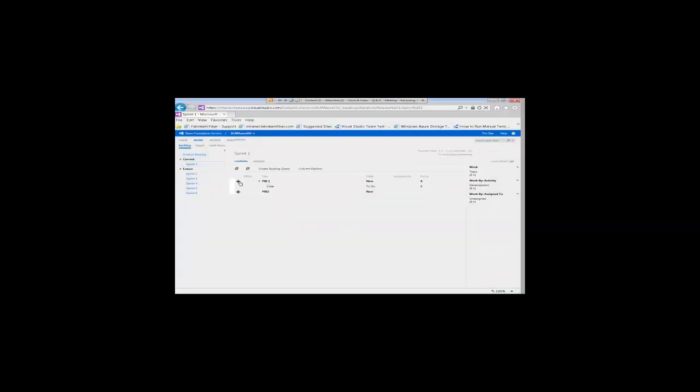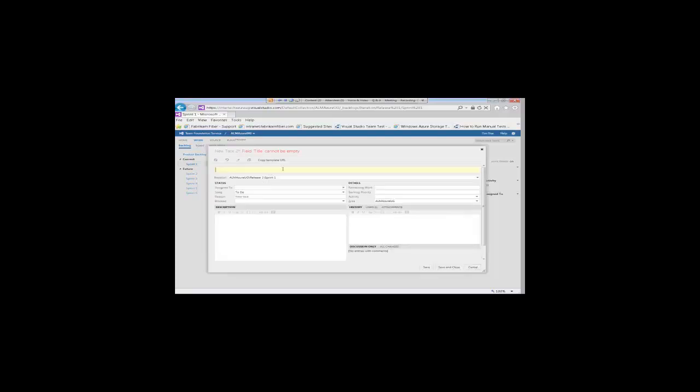Let's also go add another. Let's add a test case. Be a little more clear here. Let's say, the test case task. And that's going to be a 2-hour task, and that belongs to somebody in testing. Save and close it, and then let's add another one. The documentation. It's a 4-hour task, and let's assign that to somebody in the documentation. Save it.